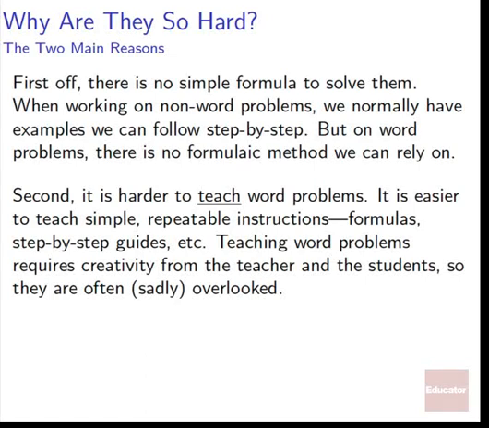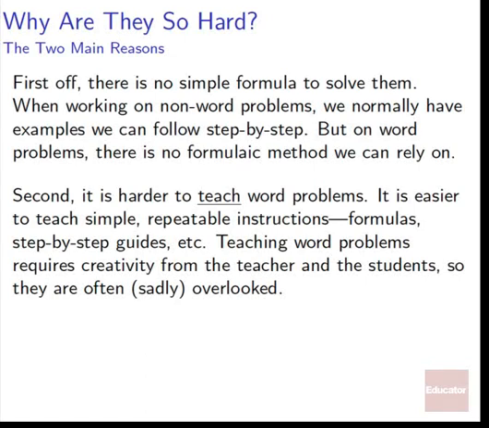But with word problems, you have to teach creativity. You have to teach an ability to understand what's going on. You have to really teach analyzing a whole bunch of things at once and understanding stuff. As opposed to just teaching follow a method, you have to teach how to understand, how to think. That's a much bigger task than just teaching a few quick instructions.